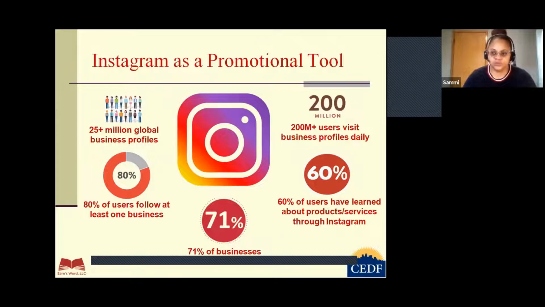So why should you even be using Instagram as a promotional tool? This is some data that I've included and shared in my decks, and I just checked this week, and all these numbers are still accurate. We have about 25 million global business profiles currently on Instagram, and on a daily basis there are over 200 million visits to those existing business profiles. 80% of people using Instagram follow at least one business, and 71% of businesses are using Instagram as a marketing tool. We also have 60% of users learning about new businesses through Instagram alone, and that could be through paid ads and promotions, boosted or sponsored posts, or through using hashtags, which we'll discuss in a little bit.